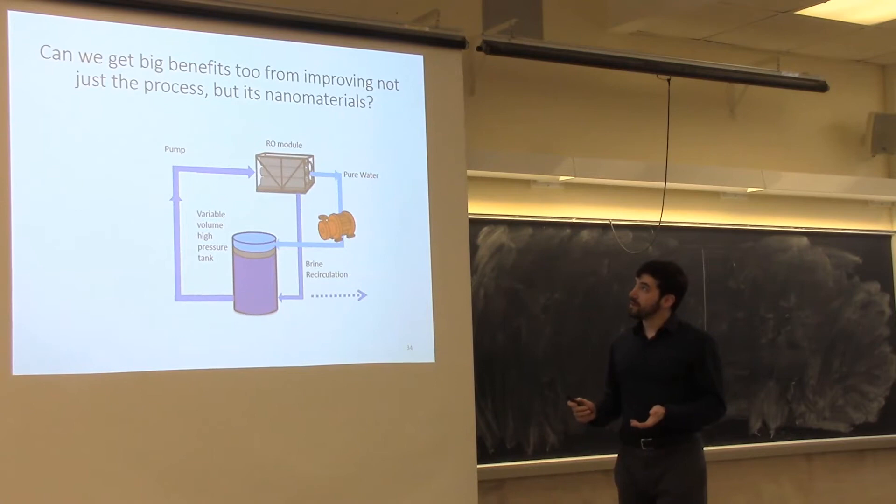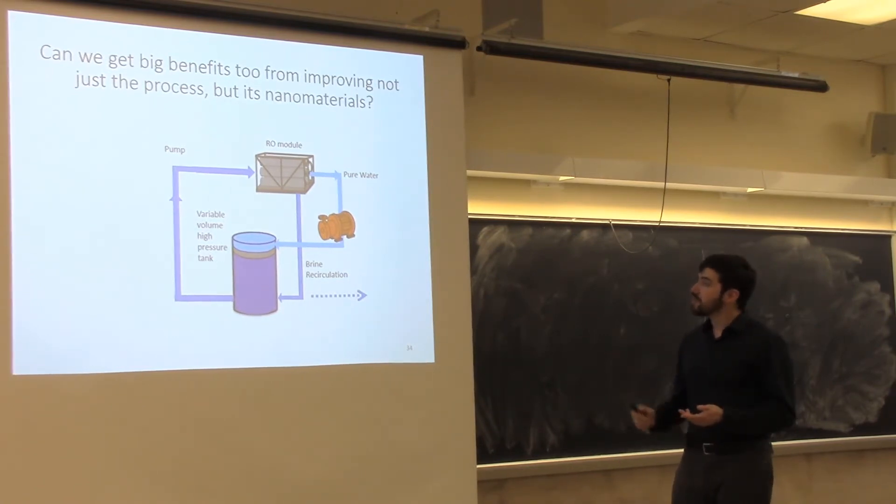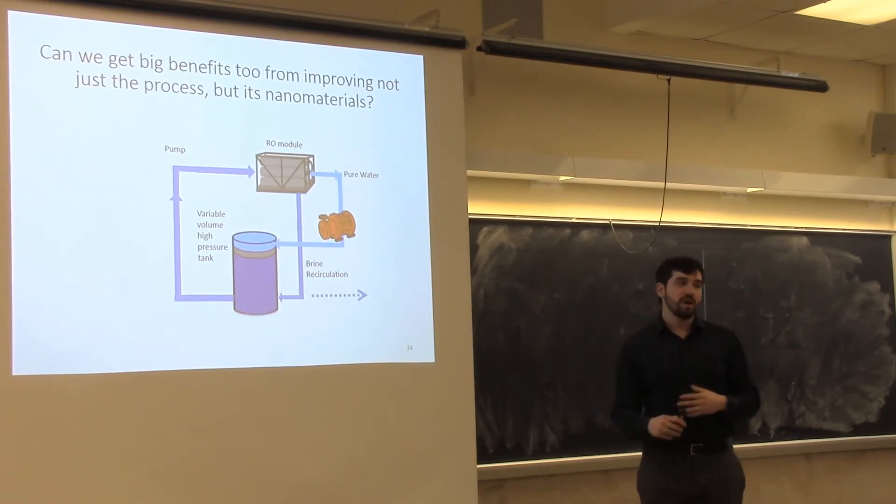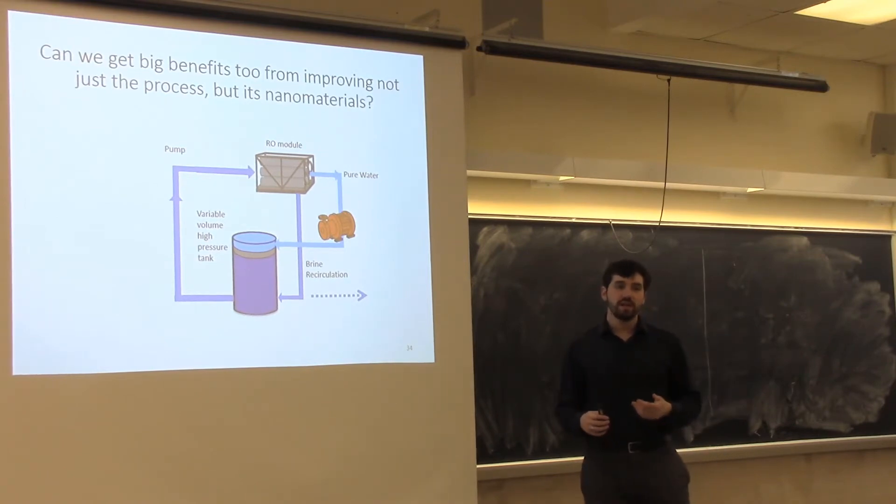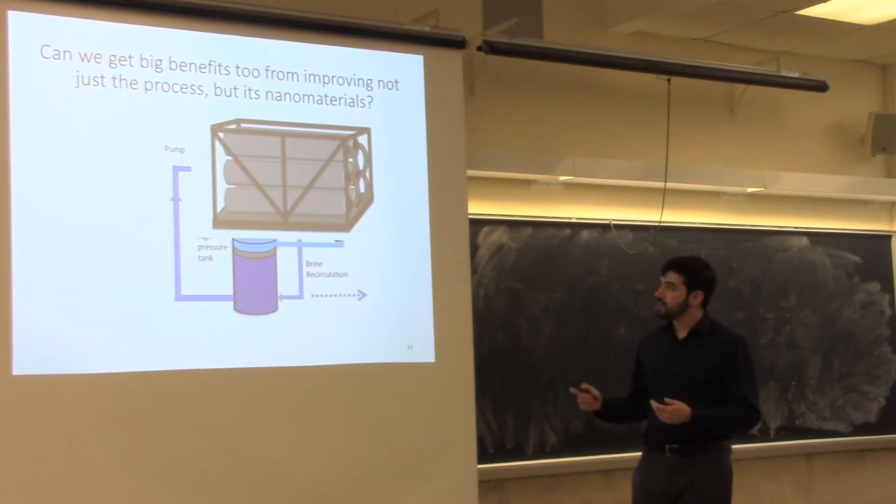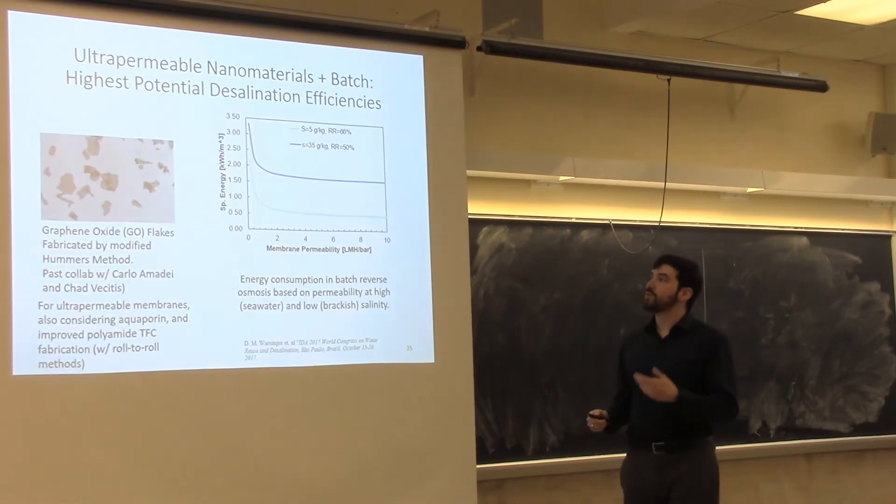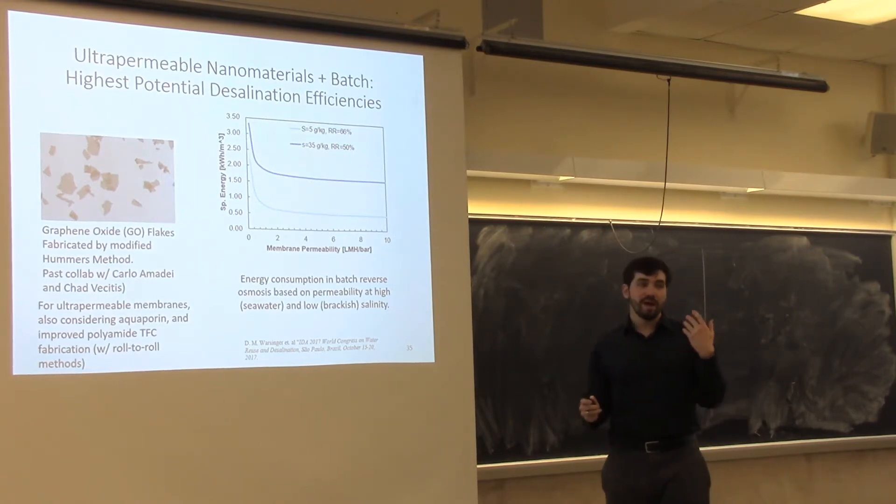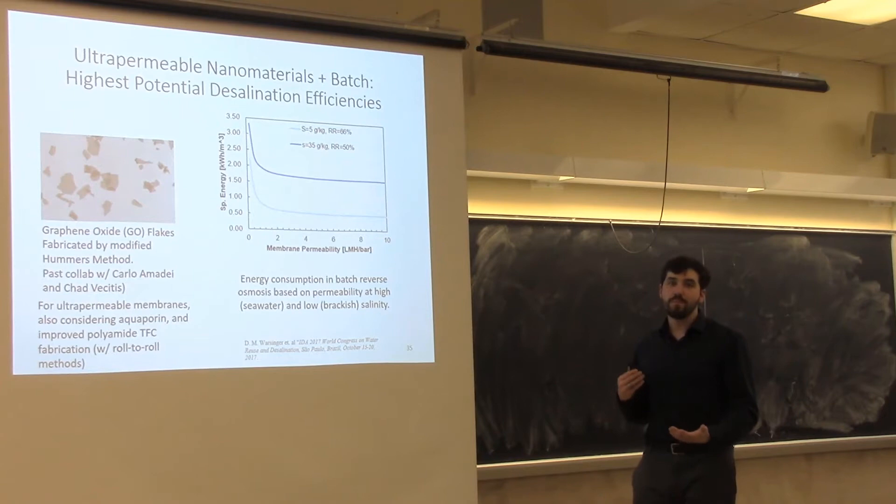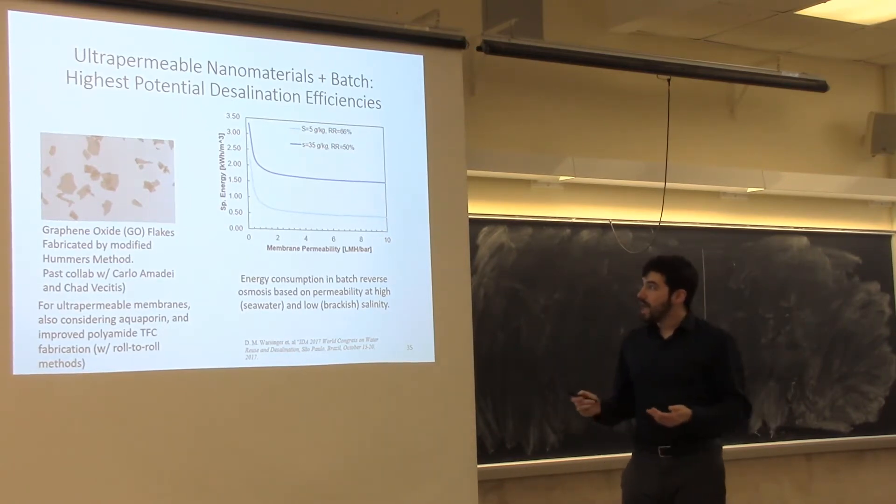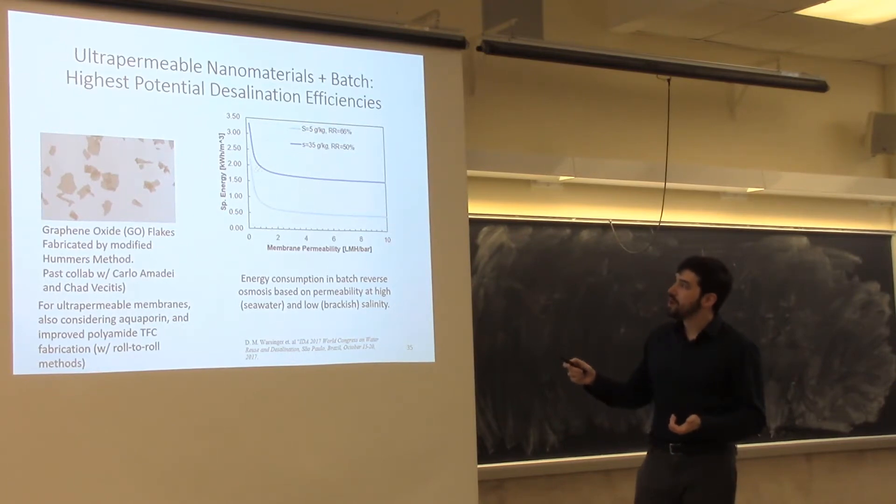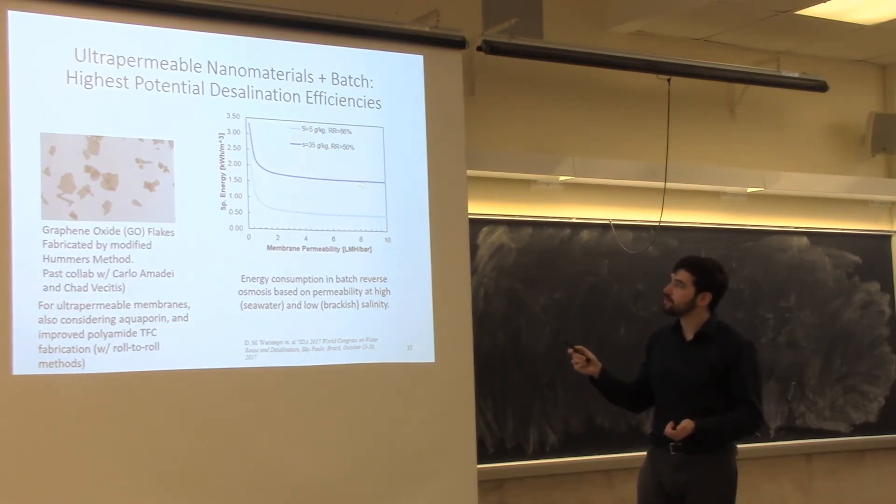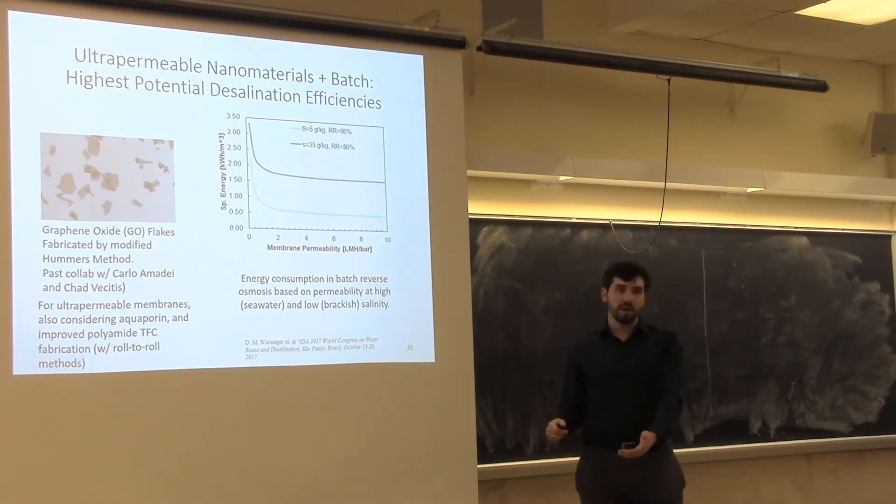We can see we have these big system benefits for the process. But what about nanomaterials? Can we get further energy efficiency improvements from nanomaterial enhancements? This is one of the most popular areas of research in the reverse osmosis and desalination space. If you take a reverse osmosis module, kind of blow it up, we have this spiral-wound circular many layers of membranes. Could we improve that membrane? For instance, we could use a graphene-based membrane to have higher permeability. Permeability is one of the main metrics people use to optimize for overall performance. Compared to traditional permeability around one or two liters per meter square an hour per bar, these high permeable membranes can be 10+. But you really see for seawater, you're already at diminishing returns.